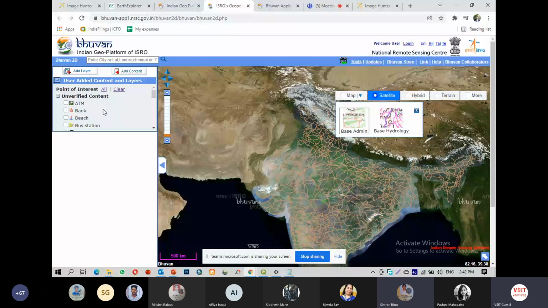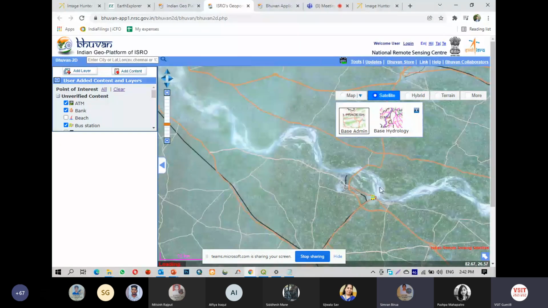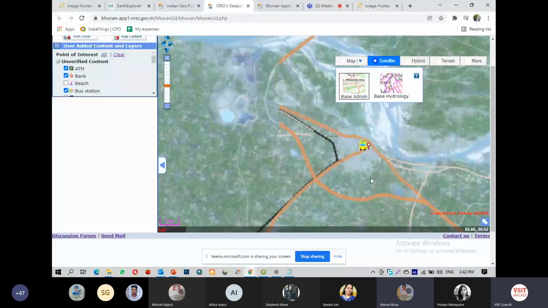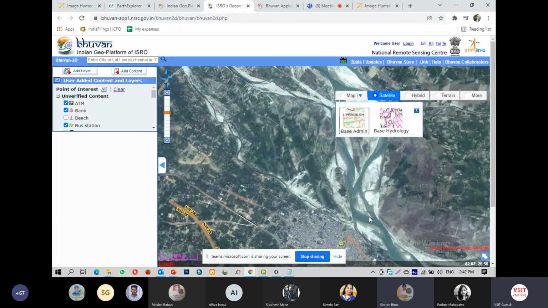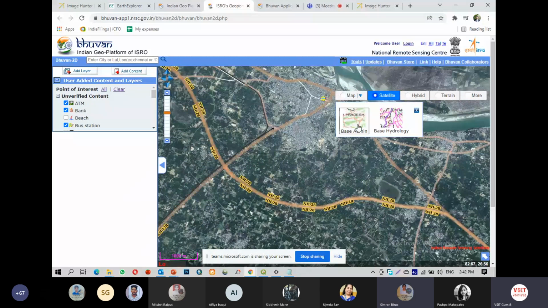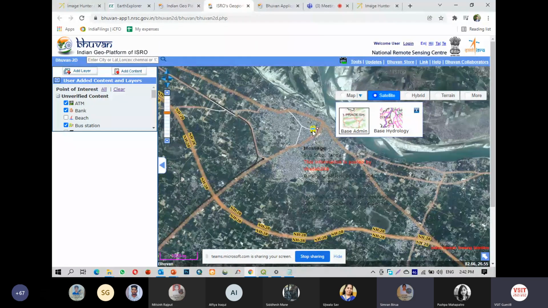These are the layers which you can add, similar to Google Earth, like if I want ATMs or banks or bus stops. If you go to the location, you can find the information. Bus stop Tanda.